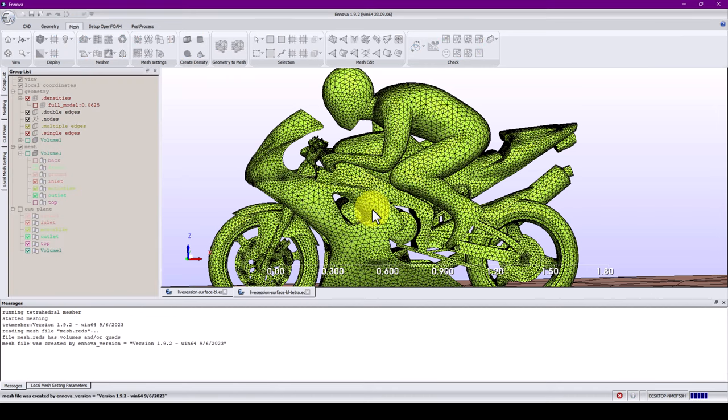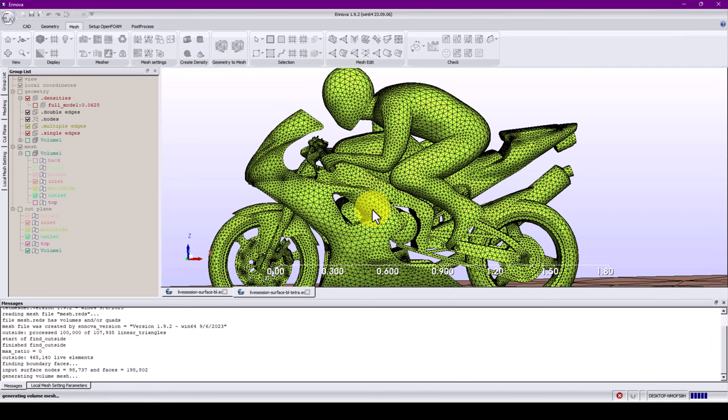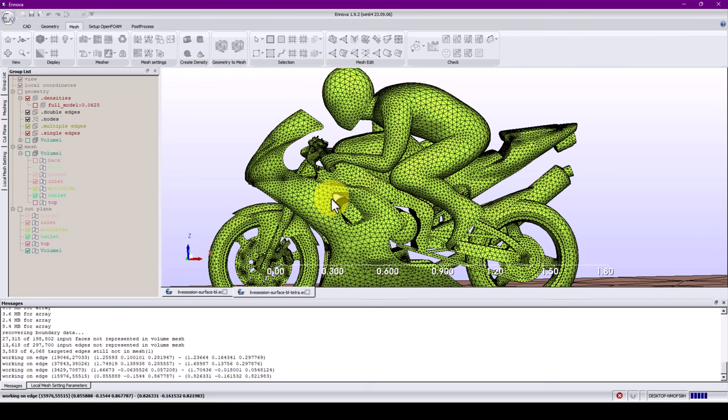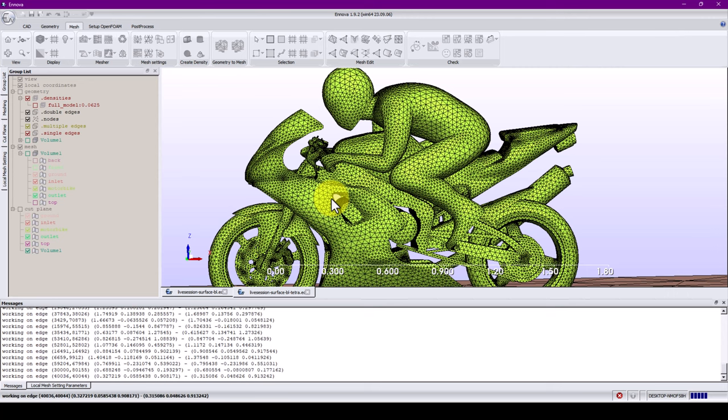Yes. So basically, starting from what you have, as you see, the boundary layer is going to be modified. So it's doing some modifications in this geometry. It needs to redo the tetra. So you are redoing the tetra and then doing the dualization, the conversion from tetra to poly. So it will be a little bit time consuming.